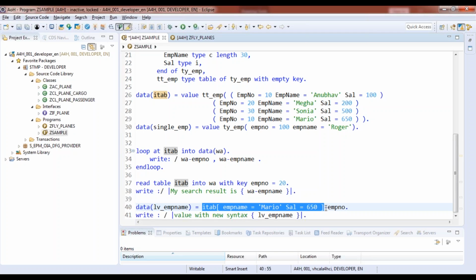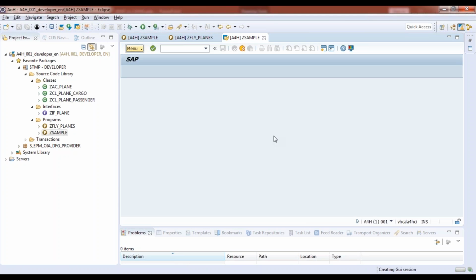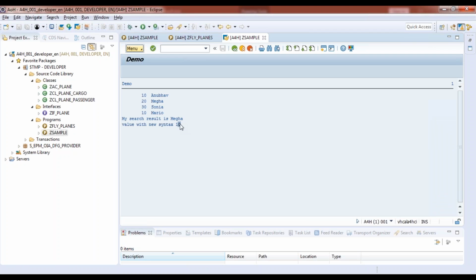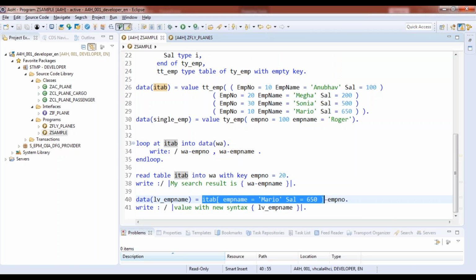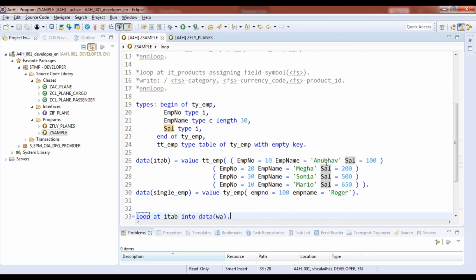This has nothing to do with performance improvement. It's basically just new syntax. It won't give you performance improvement for sure. It just makes your life easy and takes it closer to other programming languages. Let's activate it, and I'm going to run this now. So of course it's going to give me the same result, employee number 10 for Mario, because I pumped in the required salary property 650, which is matching. Great. Let's move on now to some more advanced features. Yesterday I was talking about profiling.